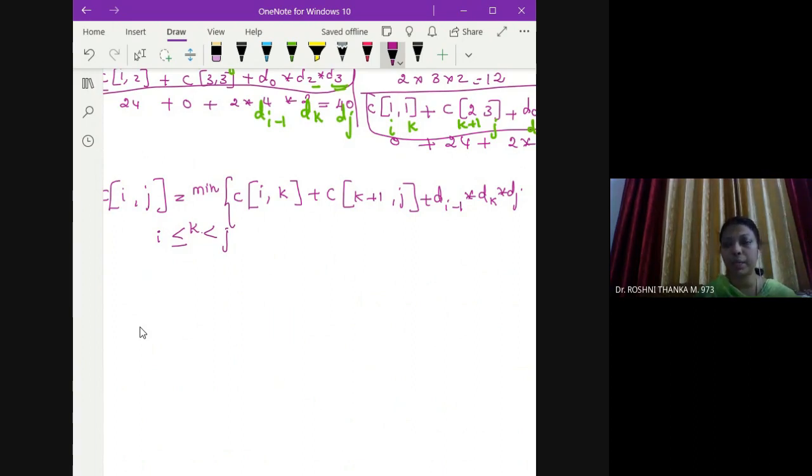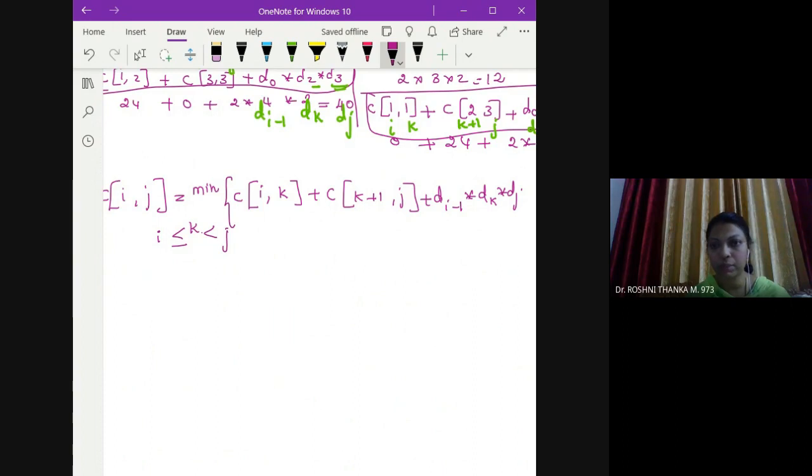choosing the best parenthesization. So let us do this mathematically: calculate the cost for all possible parenthesizations, and then take the minimum value among them, and then we will know which parenthesization is the better one to calculate the cost, to do the matrix multiplication. So let us take an example with 4 matrices.